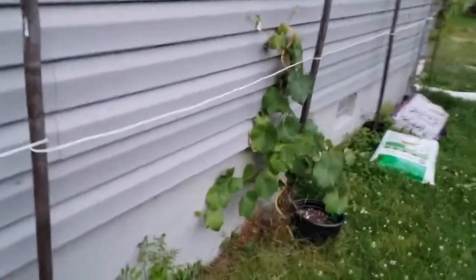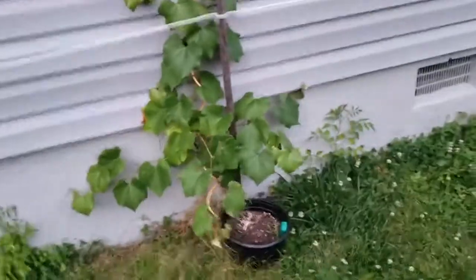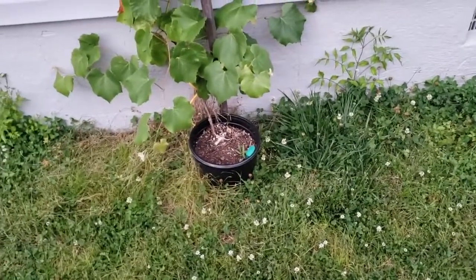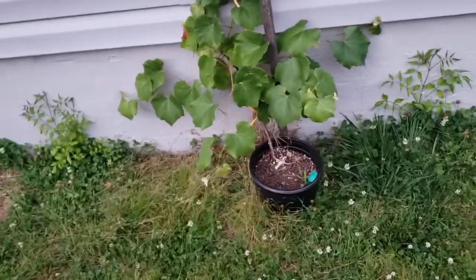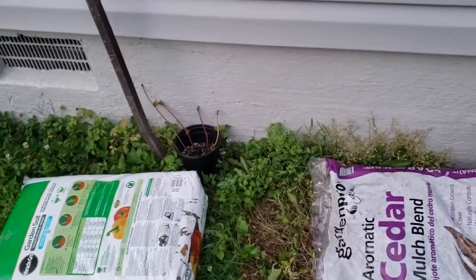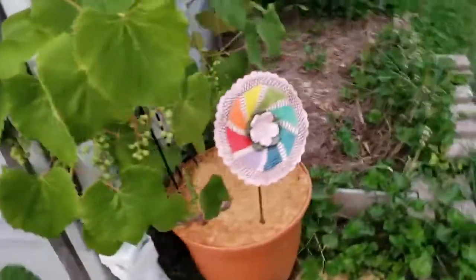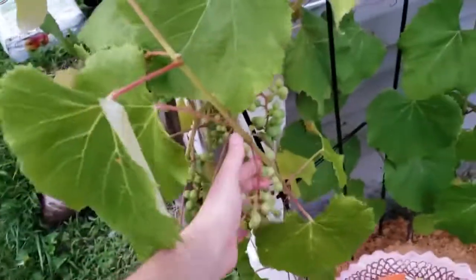Along this side here, we are setting up a trellis for grapes. It's not completely in yet, but on each of these poles there's going to be a grape plant because I have cloned my grape. This one was planted last year. I'm going to make a garden liner out of some trees that we cut down. There are some extra grapes growing — I know they just look like sticks, but that's what grapes look like in their first year when they've been propagated. All of them have roots and a couple have leaves now. Here is our grape — this is the third year for our Concord grape, our big one, and as you can see there are so many grapes on it. I am very excited.